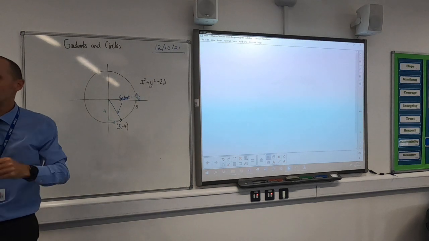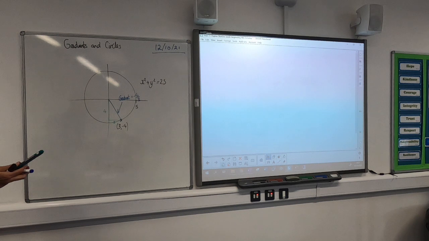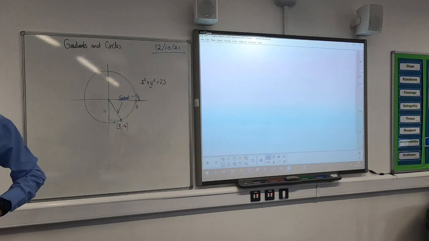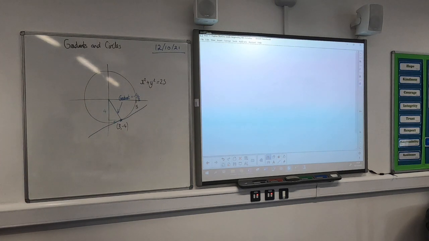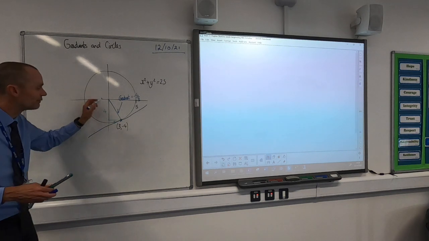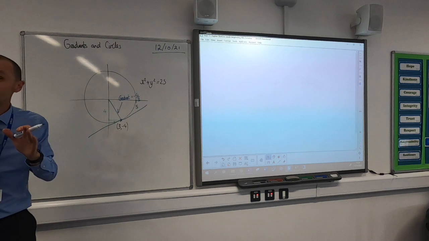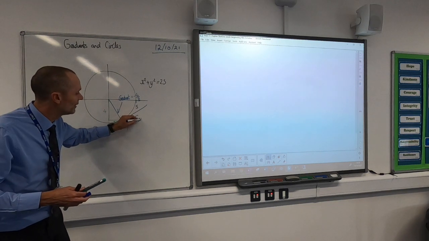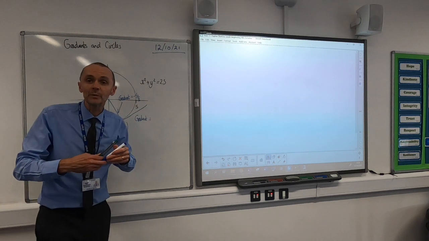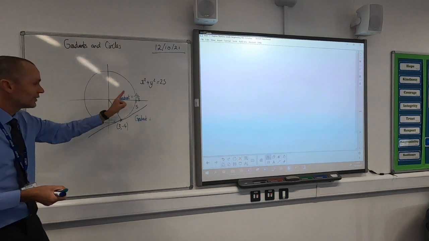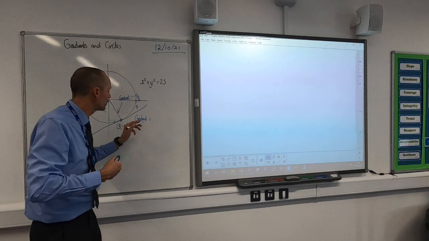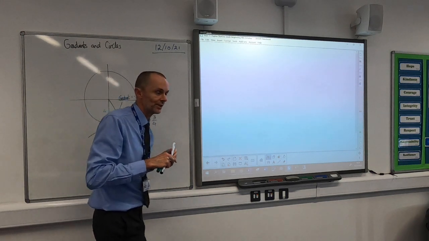And as the bell was about to go and people were getting all excited about the end of the lesson, I asked a supplementary question of Arthur, and he got it right. I said, okay, what's the gradient of the tangent that touches the circle at that point? And because Arthur remembered that one of the circle angle theorems is that a radius and a tangent are at right angles, he said, right, I know the gradient of that line because I'm in Mr. Cooper's maths gang, and I know that the secret maths gang sign is change the sign and flip the fraction. So we know the gradient of the tangent is 3/4.